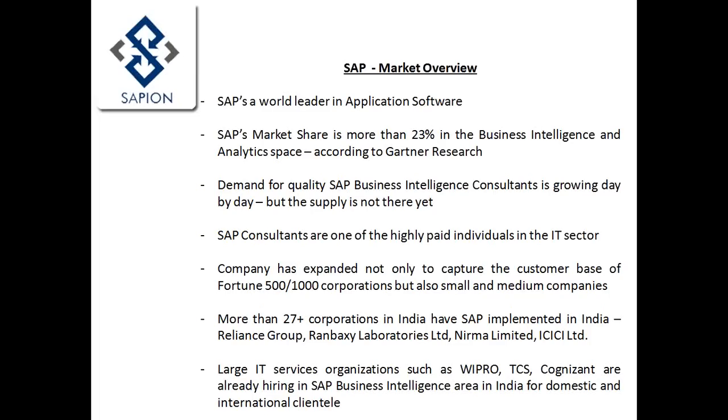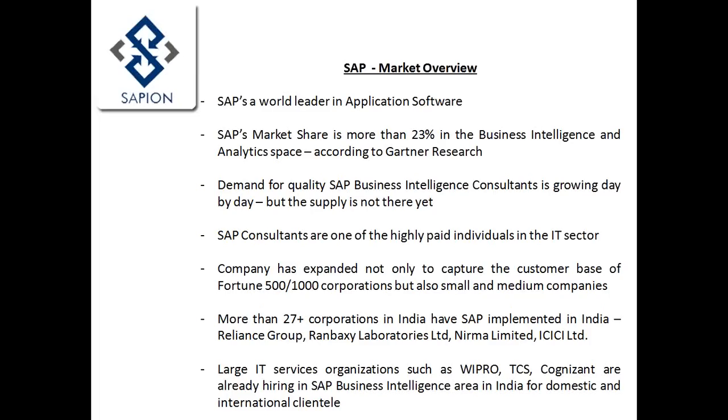Coming back to the last 2 points, there are two kinds of career options you have. There are a lot of companies which have implemented SAP in India, and you can go and join their IT support staff to support their solutions. One of the companies where I worked was Ranbaxy Laboratories way back in the late 90s as an ABAP consultant. In those days, I was not doing BI, and I worked in Nehru Place, Delhi, at Ranbaxy, a very established SAP customer. They've been running SAP for so many years now. So you can join their IT support staff.